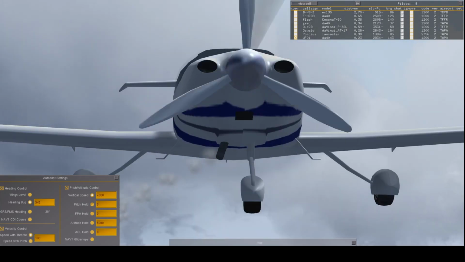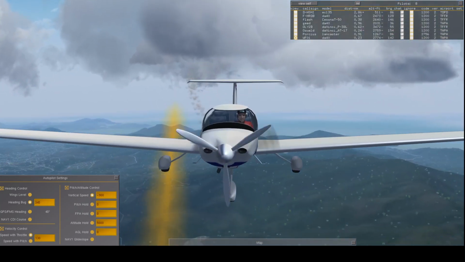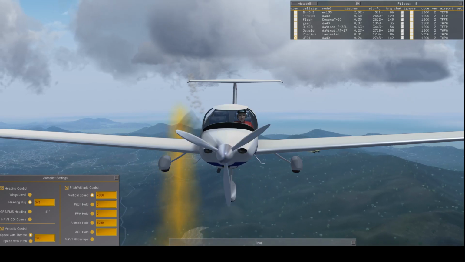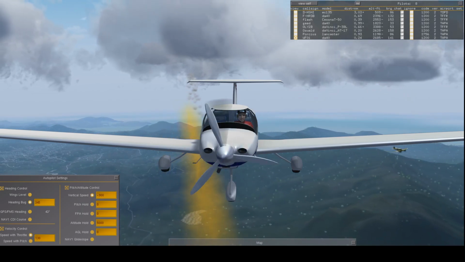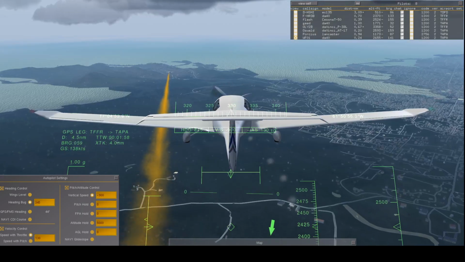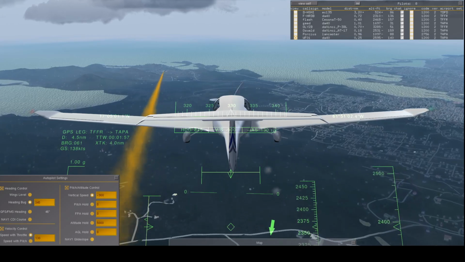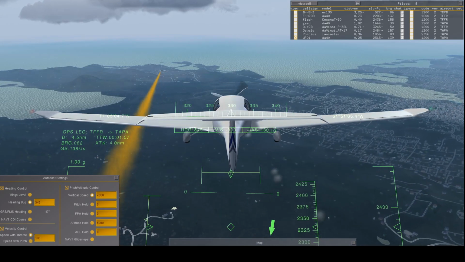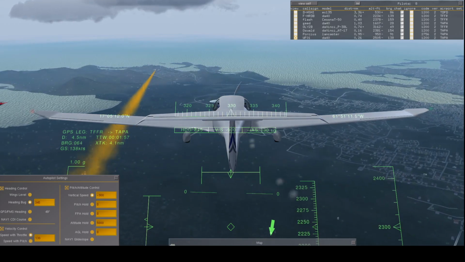All right. Uh-oh. I'm over the city. Where's the airport? So I might be lining up now. No, keep going. Heading bug 345 degrees. All right. Okay. It's going to take us a long run in. No, right. I'm going to take you to the left, and then when we get lined up at the runway, we're going to turn right and go straight in. I am lined up. Go for it.